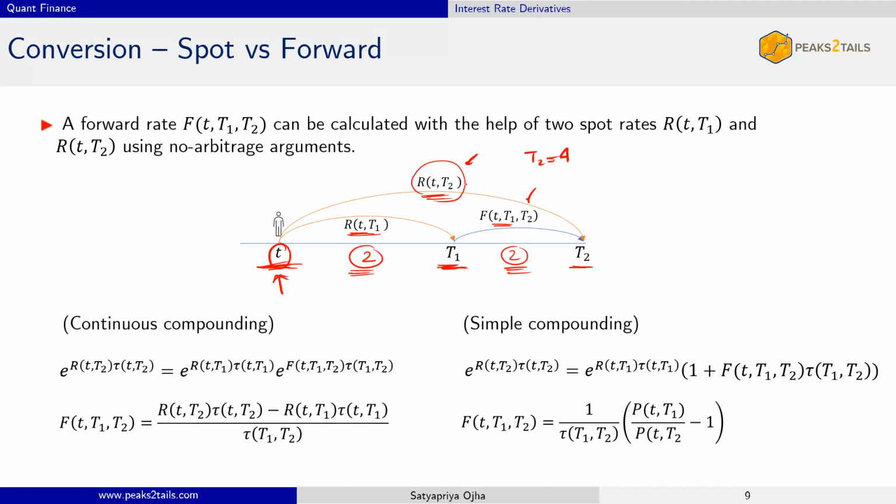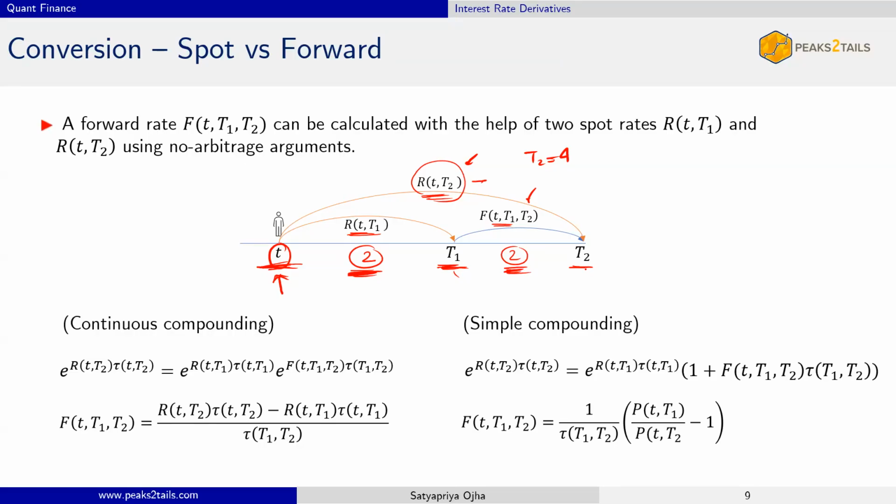Okay. In the first one, we're booking all 4 nights in one shot. In the second one, there are two separate bookings. One is an on-the-spot booking for the next 2 days, and then there is another advanced booking, which starts from T1 and ends in T2. So the rates, all these three rates, should be such that in either case you end up paying the same price, right? Otherwise, there'll be arbitrage. You would prefer to do one thing versus the other if there is a difference in prices. Okay, so same idea.